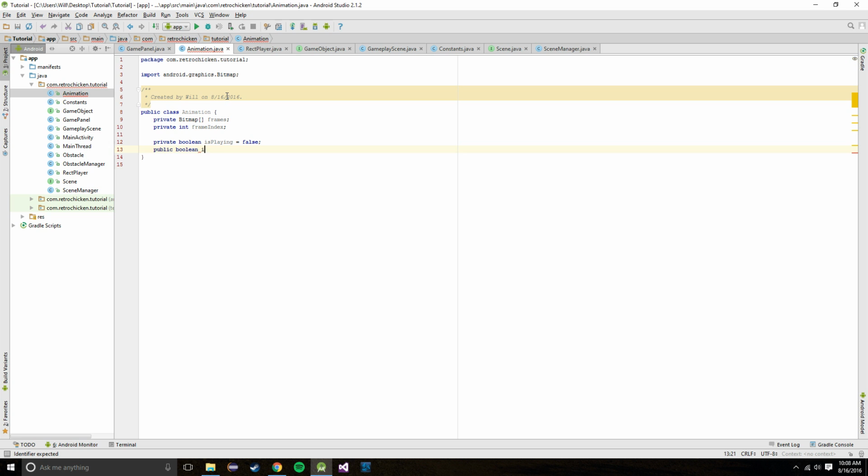And then I'm going to have kind of like a get method, but it's just going to be isPlaying as a method, and it's just going to return isPlaying. And then we're going to have a public void play, and that's going to set isPlaying to true. My bad, we want the actual variable, not the method.